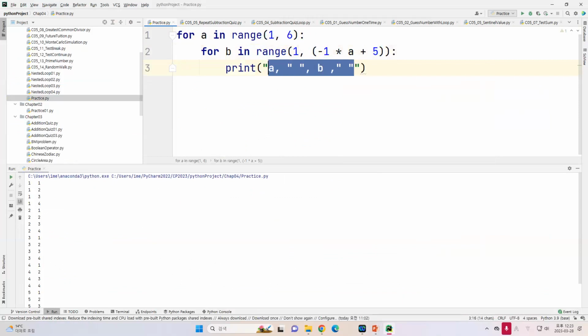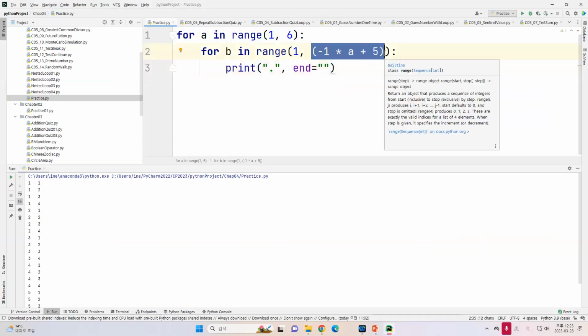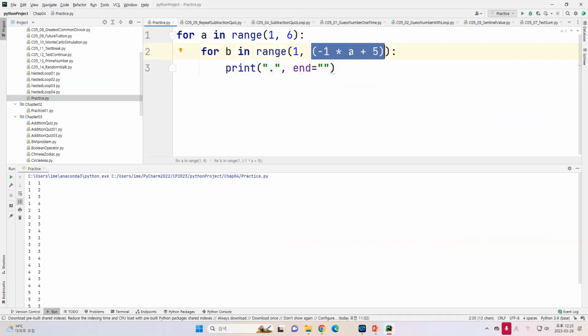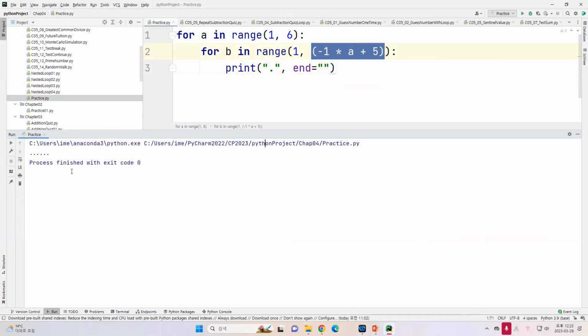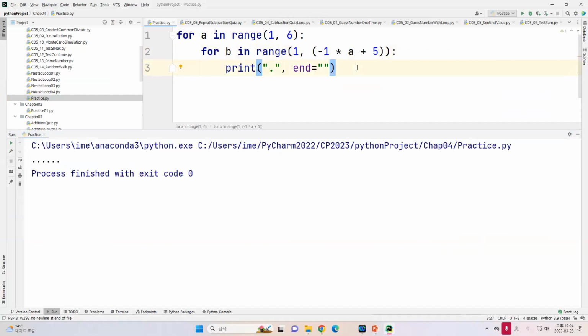So I can print the dots. So this ending of the range can also be a formula. You don't need to think only numbers. We can have a formula for this one. And when you have this formula, okay, you will see this result. To make it more visible, you need to give the next.